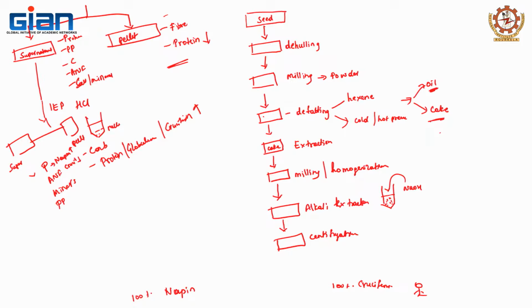Is it the end of the story? Still we have to do a lot, right? Okay, now I need more of the proteins. I have two possibilities, either I can take the supernatant or I can take the pellet. Of course, in between there is a centrifugation, I did not write it. So I have the supernatant and a pellet. In reality, we will take both of them, but we will process them separately, okay? Now let us go with the pellet, because the pellet usually has a high amount of protein. You can also work with the supernatant, but I will go with the pellet. What will you do?